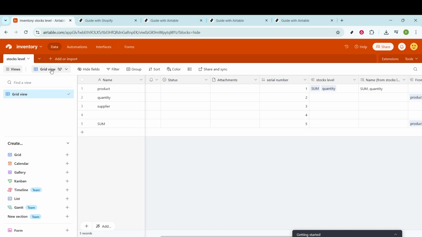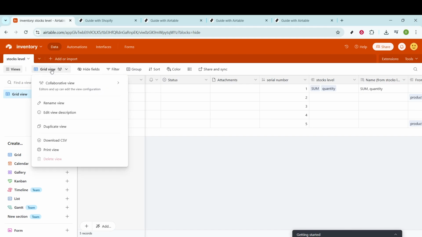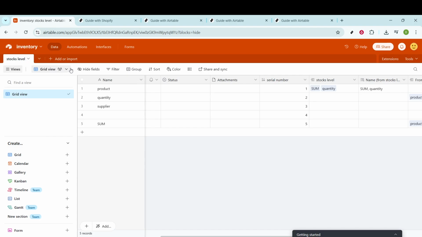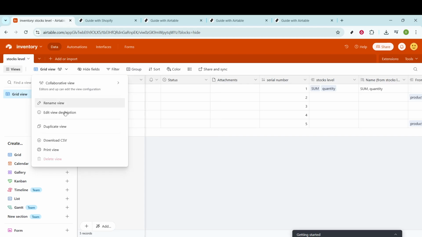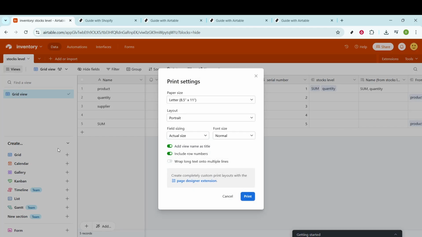matches your requirements. Once the appropriate view is selected, look to the right-hand side of your screen for the Print View option. Clicking on this option will generate a preview of your data as it will appear on paper. This step is crucial because it allows you to ensure that all your necessary information is displayed correctly and that the layout meets your expectations. Explore this preview to confirm that the content aligns well and nothing essential is clipped or out of place.